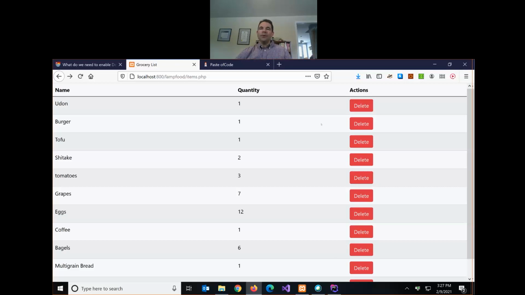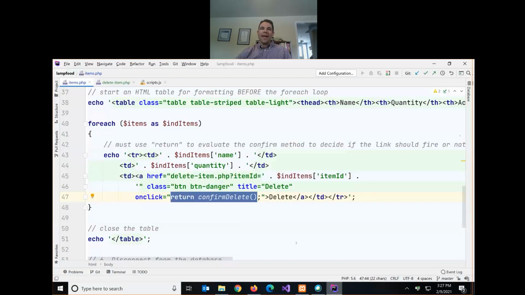I'm going to do both just so we can go through it and you can see how to do both. The edit's basically going to be like doing the delete. We'll add another button here, and we can just leave out the click event. We can also make the names into links. So you could just click the name if you want. So let's start with the name first.